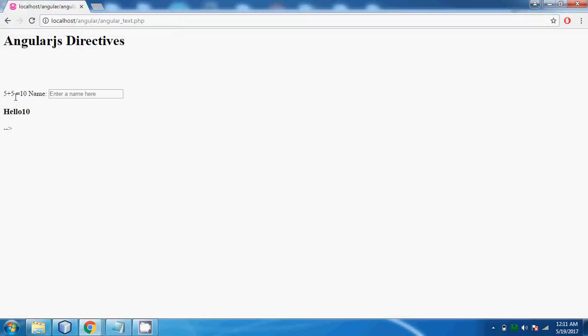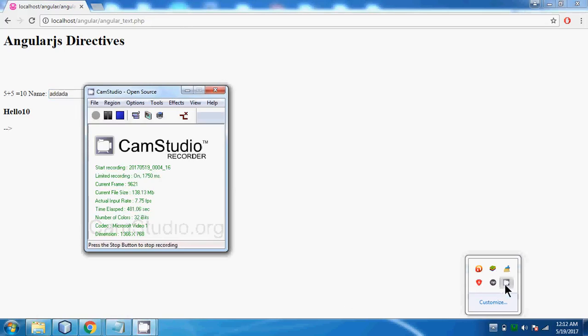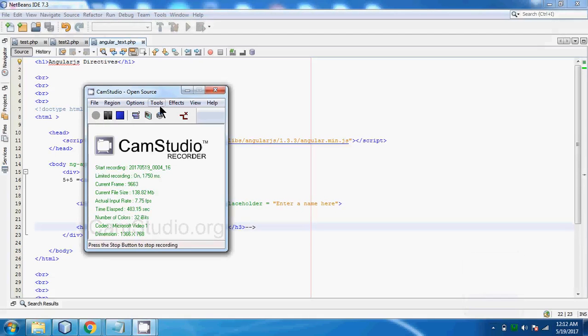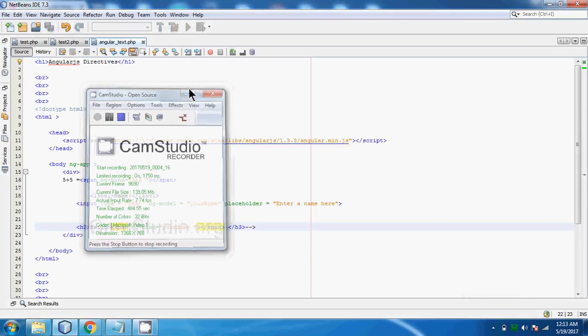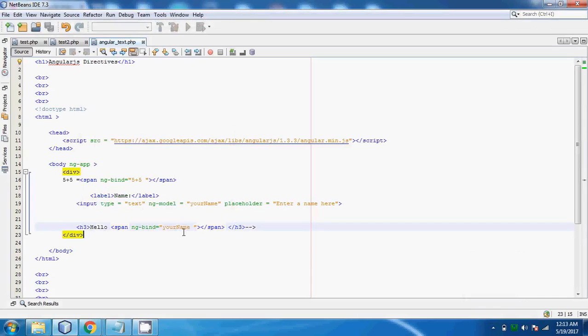Here we can see 5 plus 5 equal to 10. Sorry for the interruption.